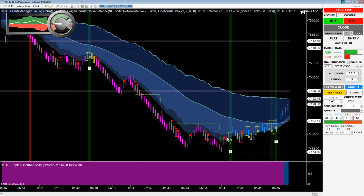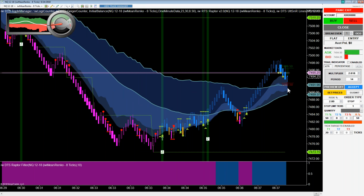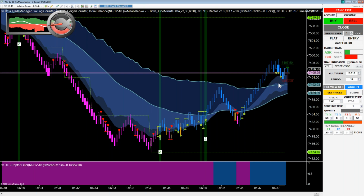We come back with a pair of number two signals. And of course, now the market is reversing and heading the other way off that one as well. So, just some really decent trading opportunities. Now that we've reversed, the market is potentially making a cloud crossover of sorts. The cloud is not fully crossed, but visually you can see that this is a number one signal in the making. So it would be what we would call the early cloud crossover.